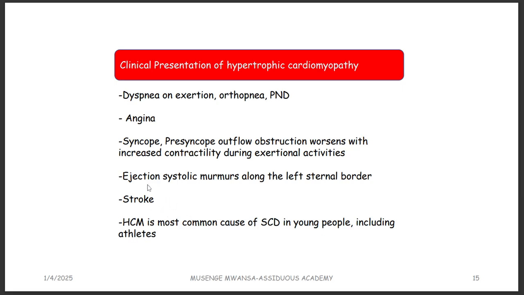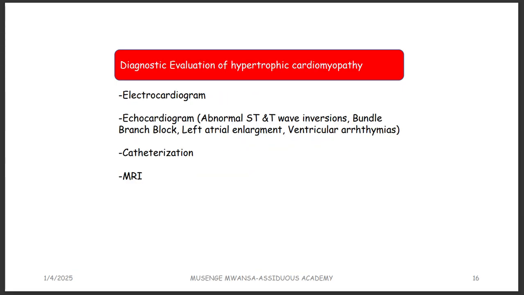Okay. Actually, hypertrophic cardiomyopathy is the most common cause of sudden deaths in young people, including athletes. You guys watch football, so you should understand this. Just search. There are a lot of people that have died on the pitch. Someone is just exercising, they just end up falling. That is because hypertrophic cardiomyopathy can lead to cardiac arrest, because of the arrhythmias that come about. So someone will just end up falling, they die like that while they were normally exercising.